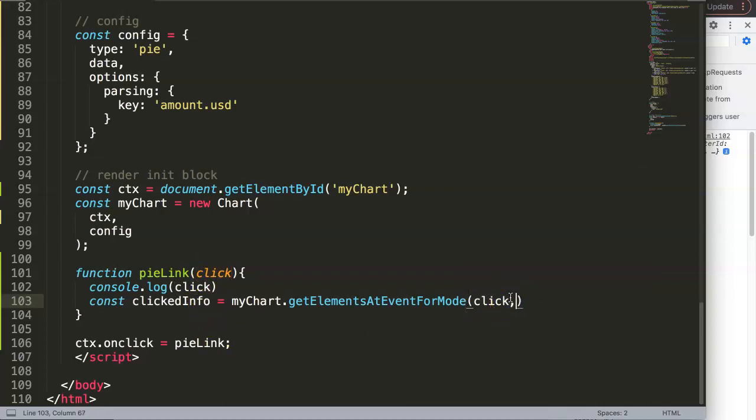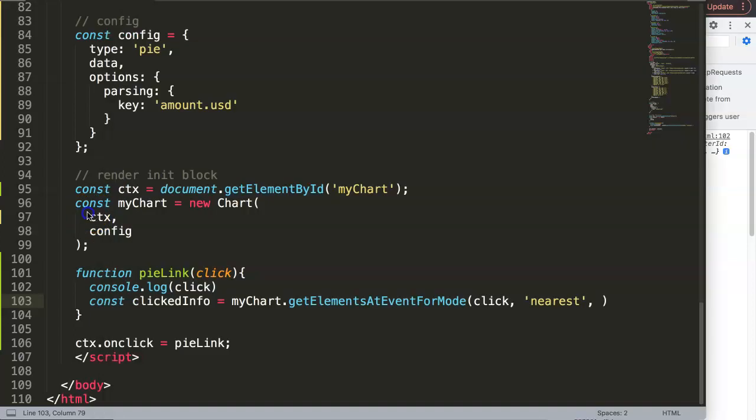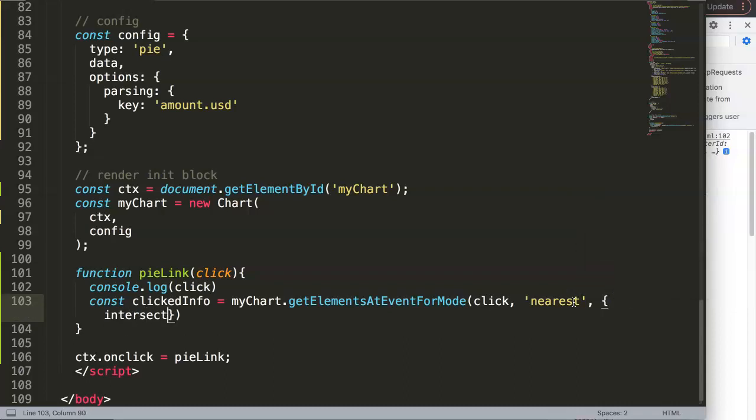And then comma, then we say nearest, meaning that when we click, we want to grab the nearest value. But this nearest value will be triggered on intersect. And intersect, we have to put in as true.